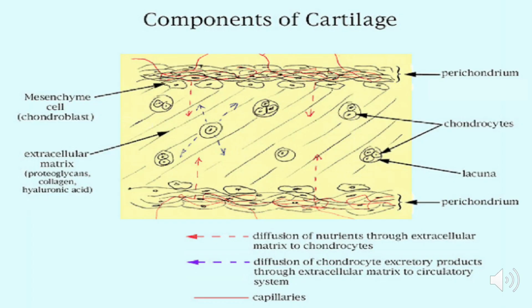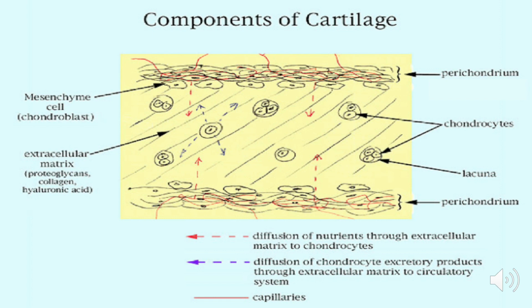This is a good model of a cartilage. Take a look at the chondrocytes in the center. Appreciate that the chondrocytes are occupying spaces called lacunae. And then, take a look at the borders of the cartilage. You have there the presence of a dense irregular connective tissue. Dense irregular meaning it functions to provide protection, right? And this dense irregular connective tissue is labeled as perichondrium. And you have perichondrium on both sides of the cartilage.